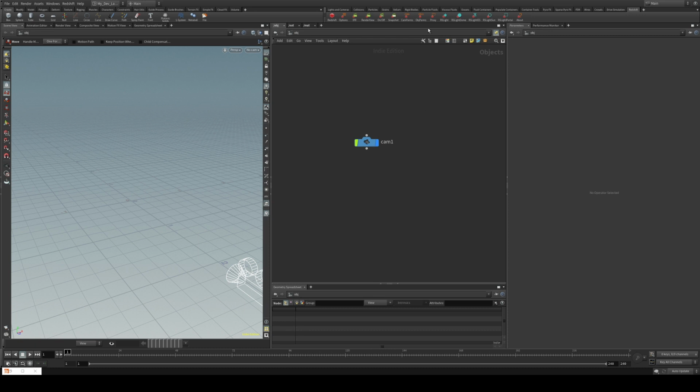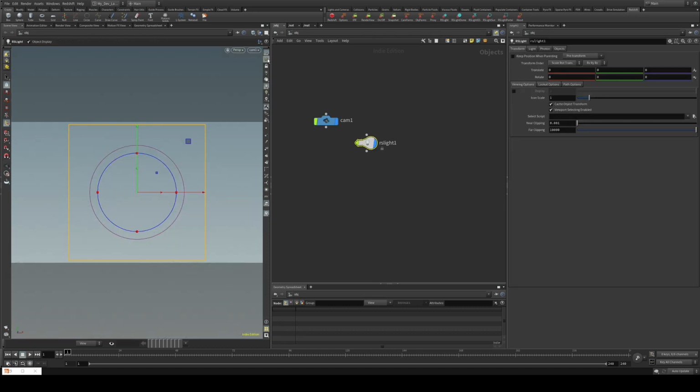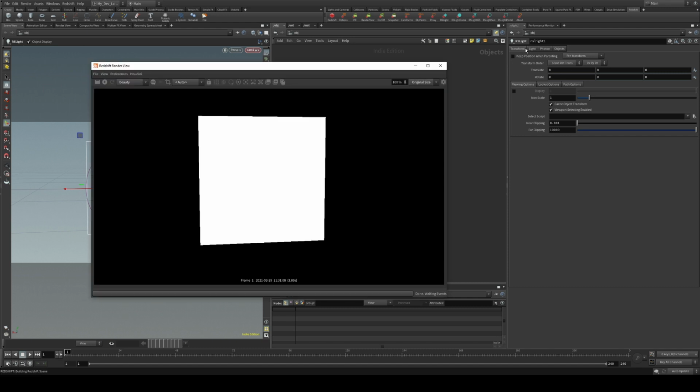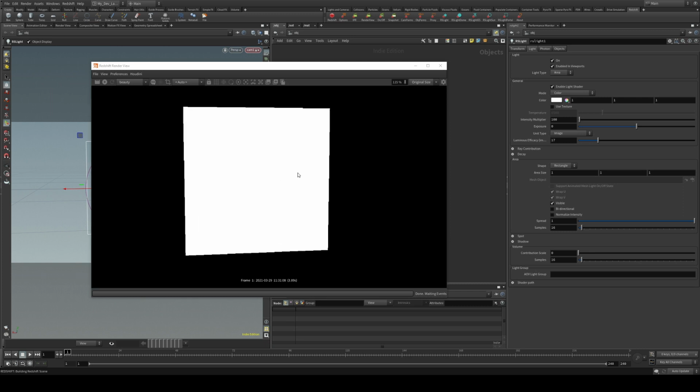So what we'll do here is start by adding a light in, and I'll just make sure the camera can actually see the front of the light. And I've created a JPEG sequence just pulled from a GIF off the internet, so I'm just going to add that in to this light and we'll just do a quick render to see what it looks like at the baseline. Okay, so you'll see it's just a white light and you will want to make sure that visibility is enabled, obviously, if you want to be able to see the pattern that your light has on it or the image that your light has on it.